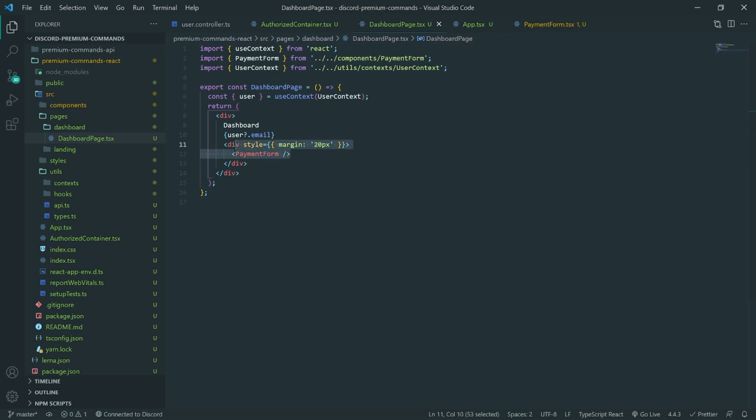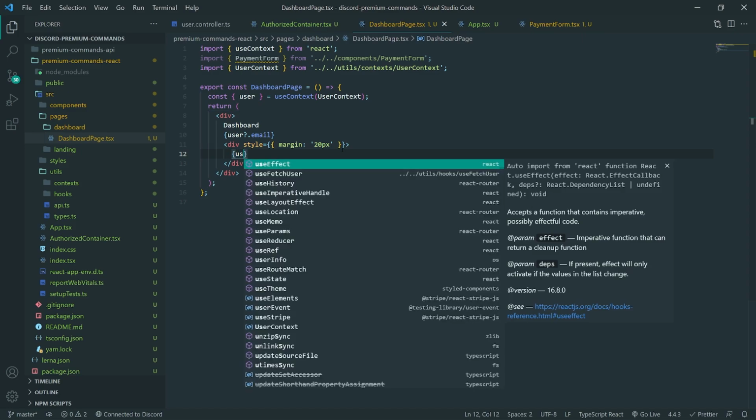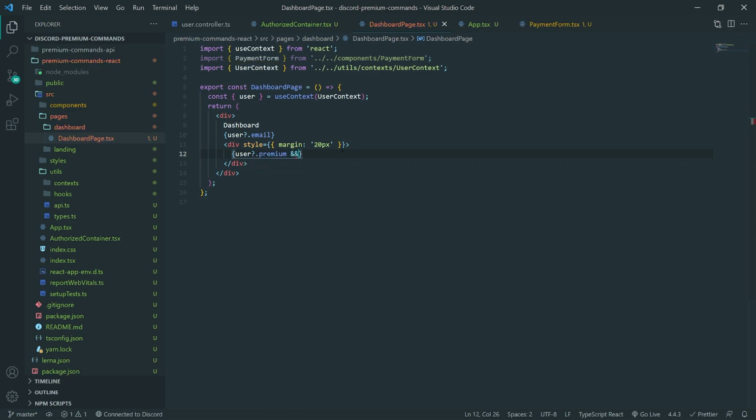If user.premium is true, then we'll say, hey look, you have successfully paid for premium commands. And if user.premium is false, then we'll render the payment form. So watch what happens. If I refresh the page, you're going to see that it says you have successfully paid for premium commands. And obviously, you would render whatever it is that you want to render. This is just a simple example of conditional rendering.